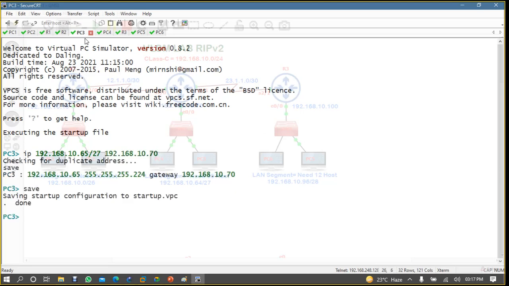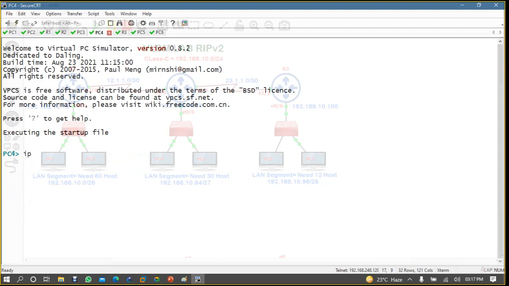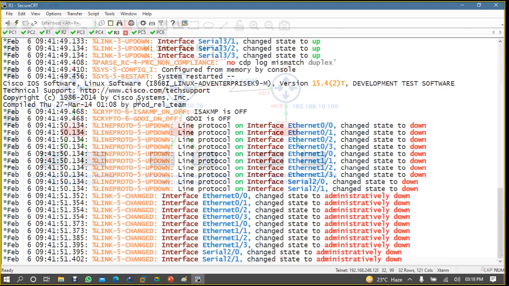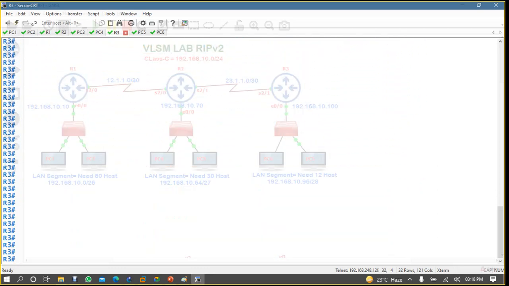Save. Now come to PC4 IP 192.168.10.66/27, and the gateway is 10.70. Save.